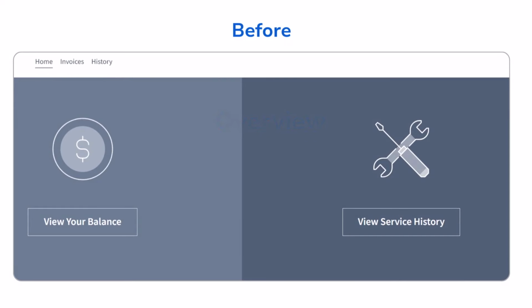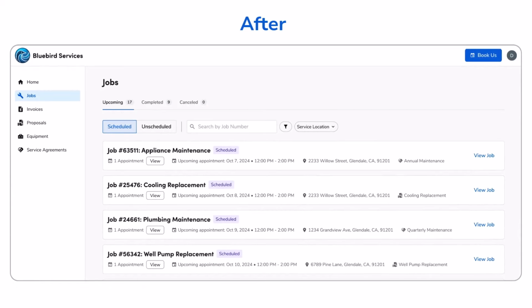All right, next, under Customer Portal, the Customer Portal has been completely redesigned. Previously, the Customer Portal wasn't good for a whole lot other than customers paying online invoices. So if your customers wanted to get information about past jobs or upcoming jobs, or view all of their open estimates, or view information about equipment that was on their location, they would have to call into the office, or if you had sent them that stuff, they would have to dig through their emails. Now all of that stuff is available in the new Customer Portal.